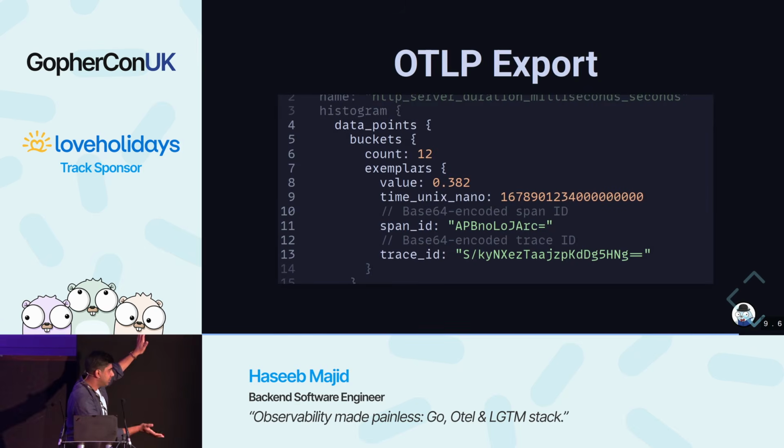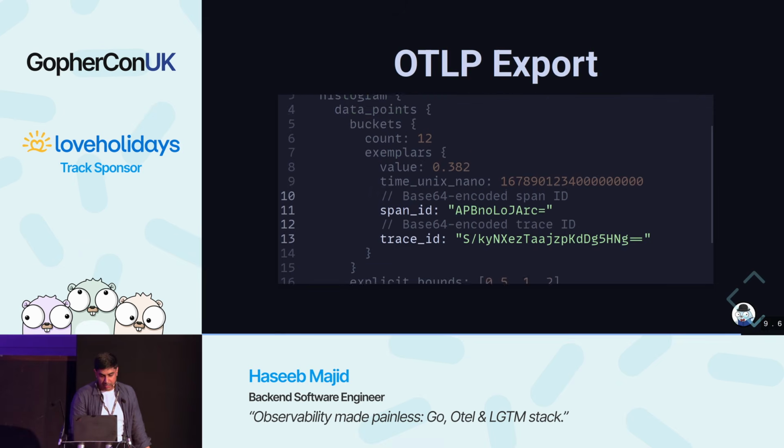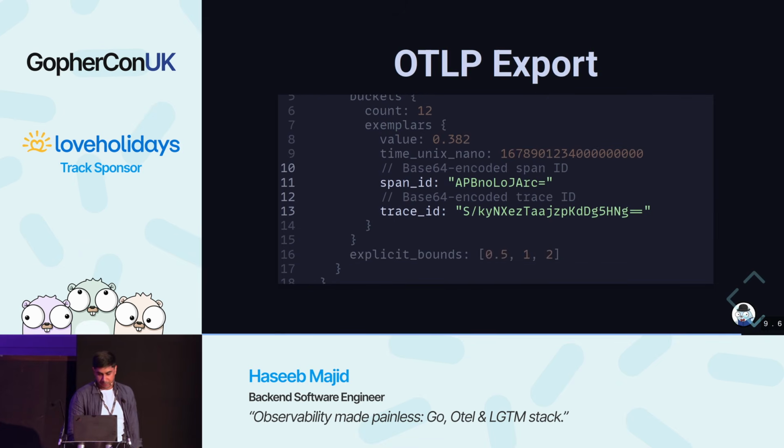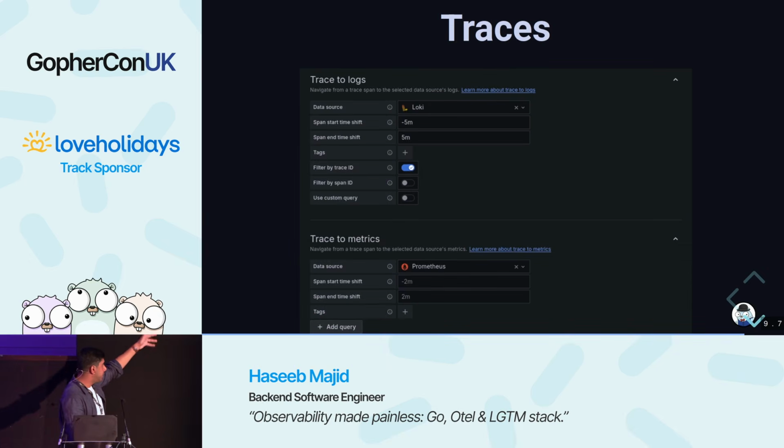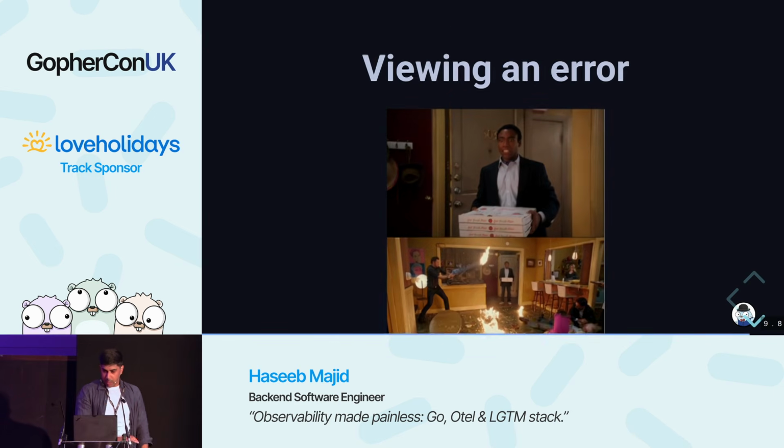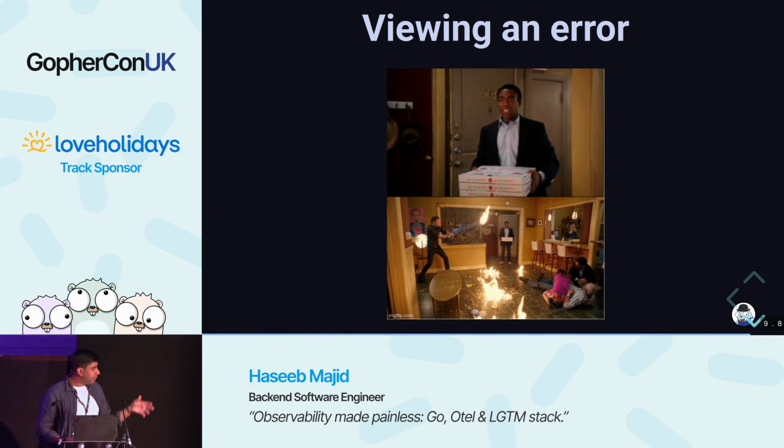And it looks something like this if you were looking at the JSON. It's very similar, except with some tracing information. And then finally, with traces, if it's set properly, we'll be able to see we're referencing Loki and Grafana. And before we finish up, if I was to take a look at viewing an error, imagine I've gone out for lunch and I've come back and everything's on fire.